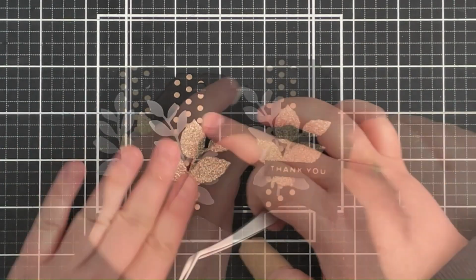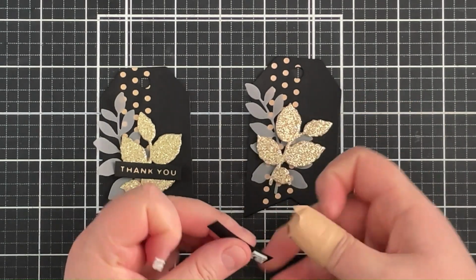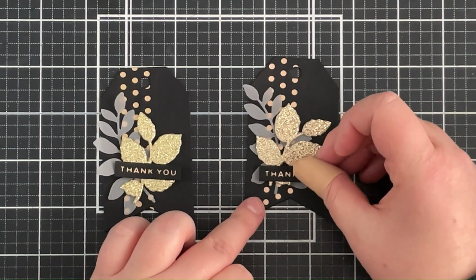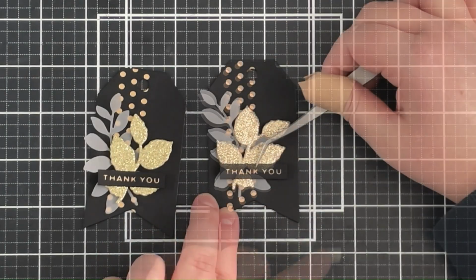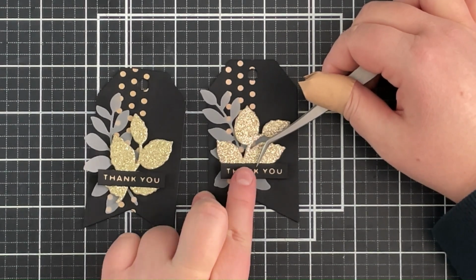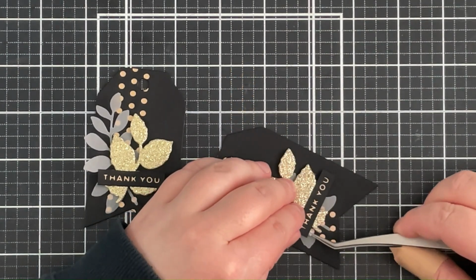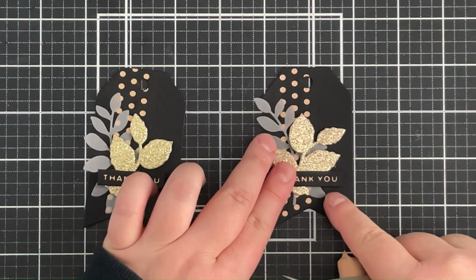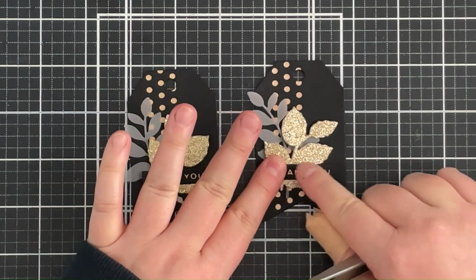So just placing that down onto the tag, and now I've got my sentiments. I do just want to add a little bit of foam tape where it's overlapping the side of the tag, where it's not overlapping the leaves. And then I can add some tape runner onto the rest of it, and then I can press that down. And I did realise at this point that I did want a little bit more foam tape on the left hand side, so I've just cut a little piece of that, and then I can pop that underneath just so that everything sticks down really nicely. And then I can do the same thing there for the gold one.